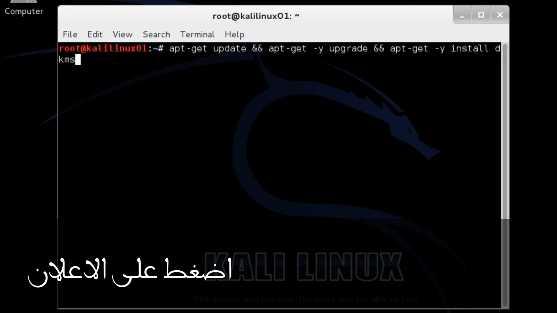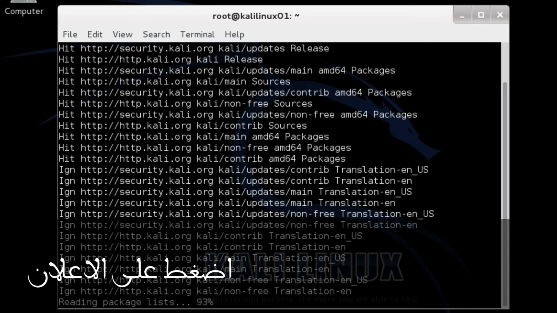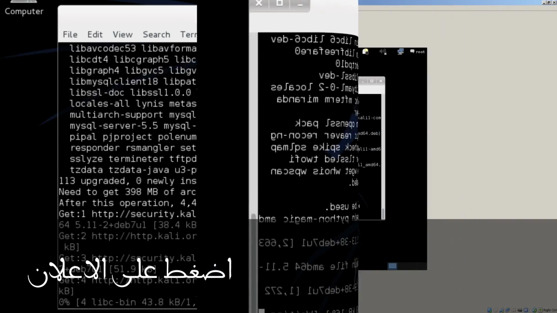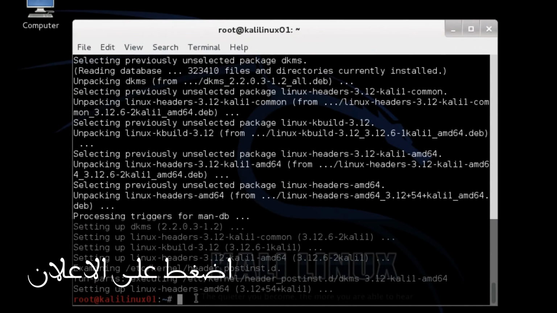So if you upgrade the kernel the VirtualBox guest additions won't have to be reinstalled, and it also makes everything run smoother with the VirtualBox guest additions, I've found. Make sure everything's spelled correctly, because if everything's spelled correctly and everything works, you get up and get a cup of coffee and come back in about 15 minutes or half an hour. Here all the updates have been installed and the DKMS module has been installed.